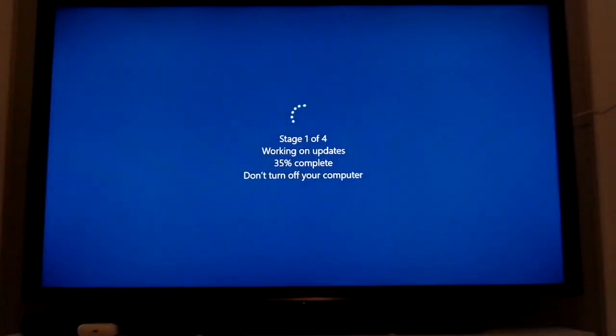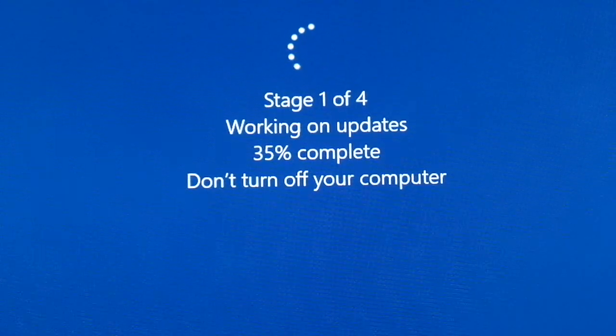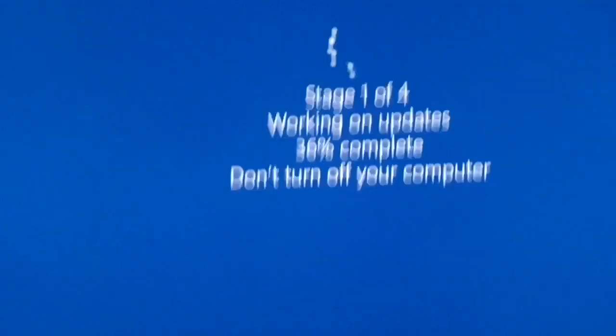But now it's just going to load there. So you can get it to go pretty fast, but keep in mind this is old computer parts salvaged together. There's only so much you can do, and especially the startup time is going to take a very, very long time. And it also has updates to do, which will take an even longer time.